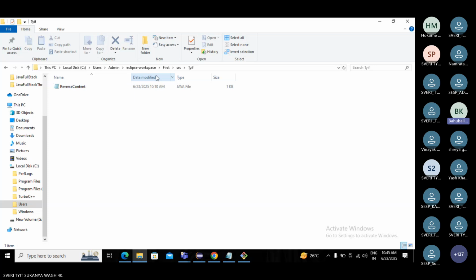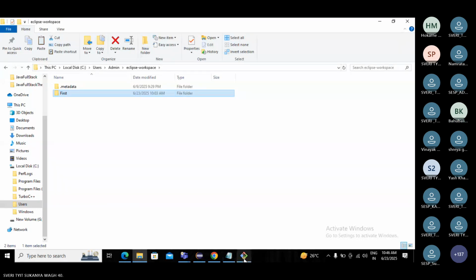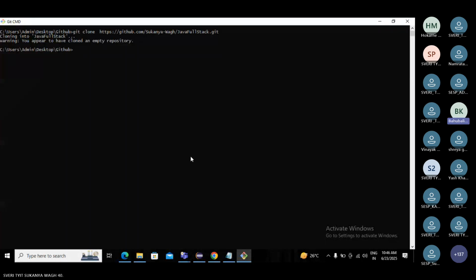Go to the Eclipse workspace, copy the first folder and paste it into our GitHub repository, our Java full stack repository.